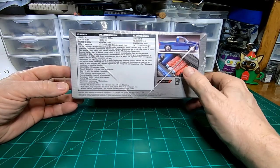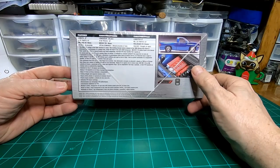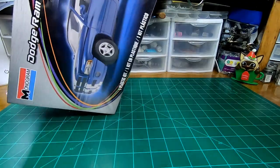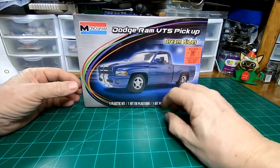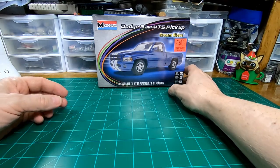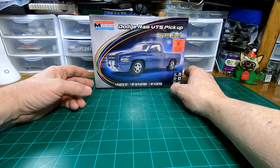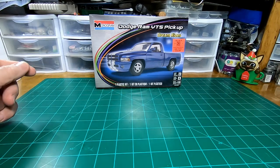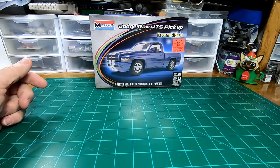Comes with the Viper V10 engine. It's made to be a sport pickup, nothing more. You're not going to haul your fifth wheel with it. Well, maybe you could, but I don't think the suspension will handle it. But anyway, let's take a look at what came in the box.